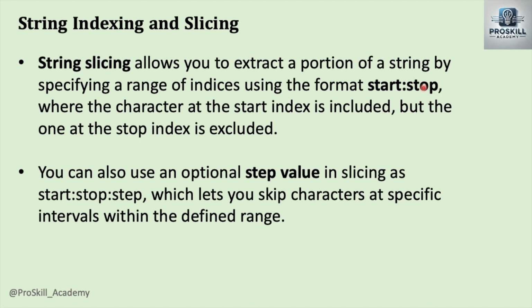For example, if we want to extract characters from second to fifth position, we would slice from index 1 to index 5. The result will include the characters at index 1, 2, 3 and 4 but not index 5. Python slicing is very flexible. It even allows you an optional step value, which lets you skip characters in between. The full slicing syntax is start, stop, step.